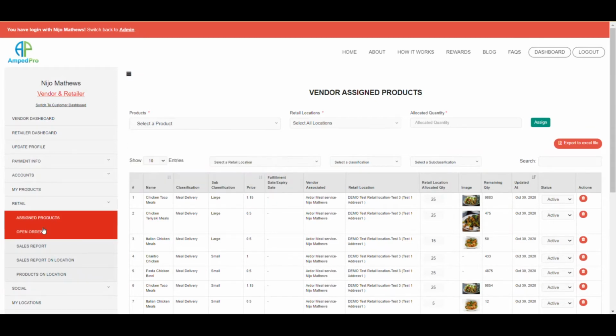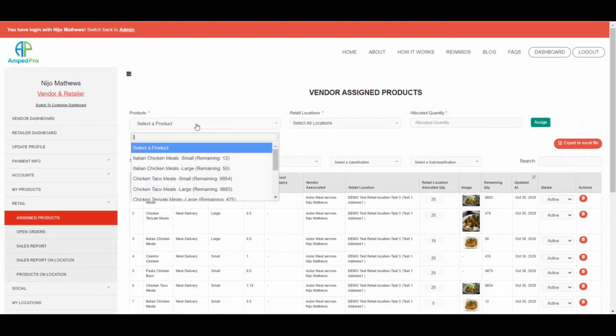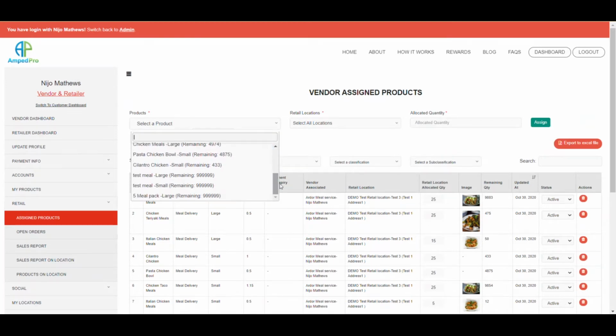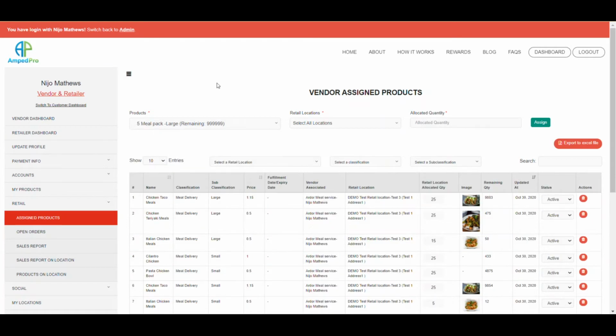This is where you actually assign the products. You'll see some information here, and then you'll be able to go to the products. Your latest one that you've created will always be at the very bottom. So right there is the very bottom, that's the latest one we've made.